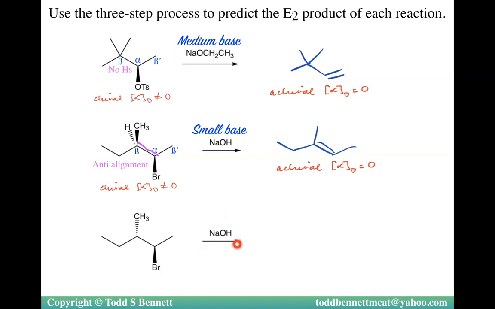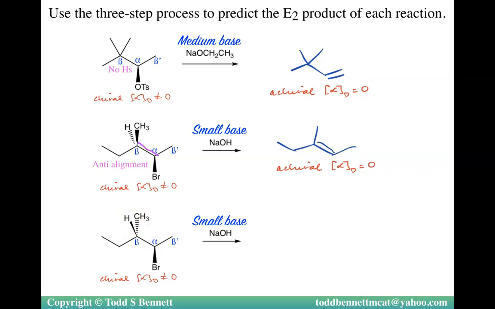Last but not least, it's a small base. The H here is going to be gauche with respect to that Br. So in order to line it up the right way, that H that is right here is going to have to be rotated. So this H is in front. It's got to be rotated back, to rotate CH3 over here and the ethyl up there.